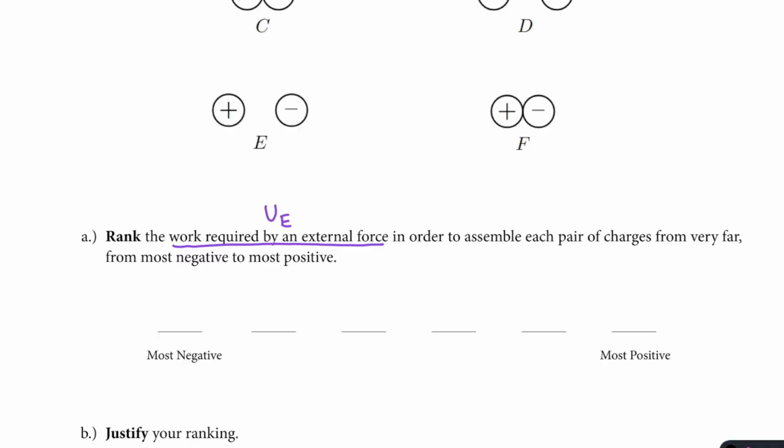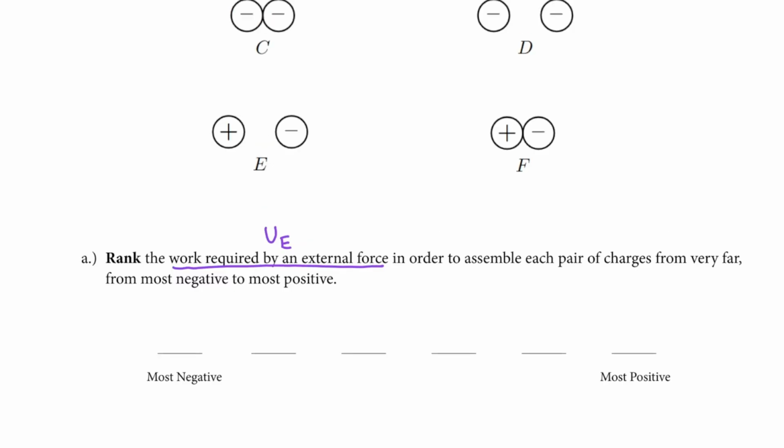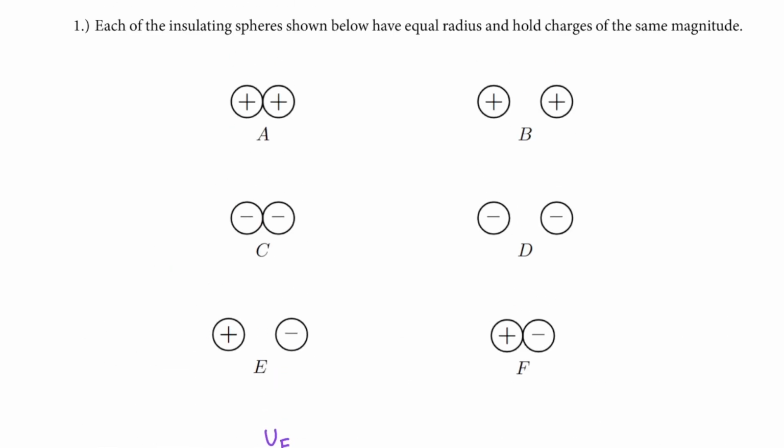So we can rank all of these. And I'm a big bar chart fan, as many are in AP Physics, so we are just going to visualize each of these energies using a bar chart. So I'll just set up each of my bar charts here for my 6 charge distributions. And of course, the only thing we can really compare is distances and signs. So there's not a whole lot of quantitative analysis we could do here, but let's just start.